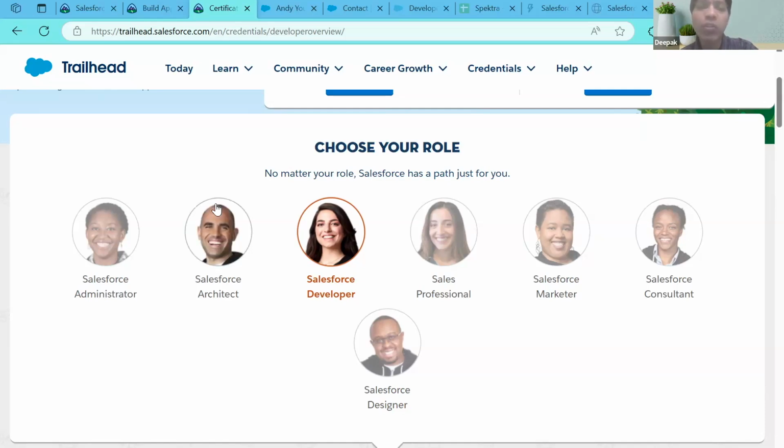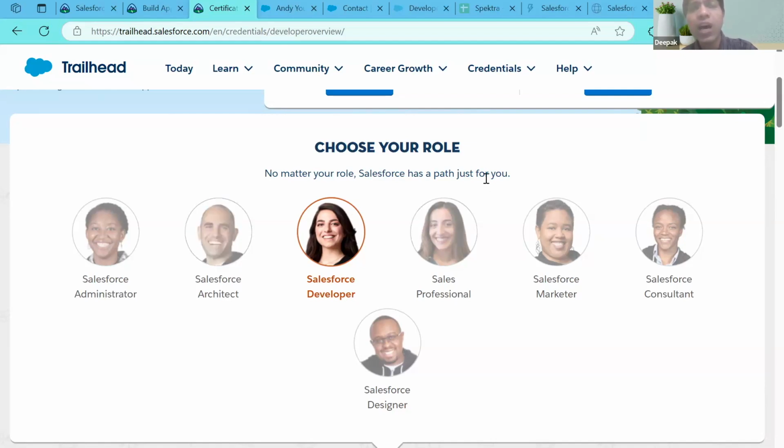Architect is the next level. So you have worked as a developer, you have seen how things have to be designed at the top level. That's when you choose an architect level, and architect is the most difficult technical role that you can choose for yourself. Correct? It requires a lot of expertise, a lot of experience, a lot of high level work that you need to be good at.